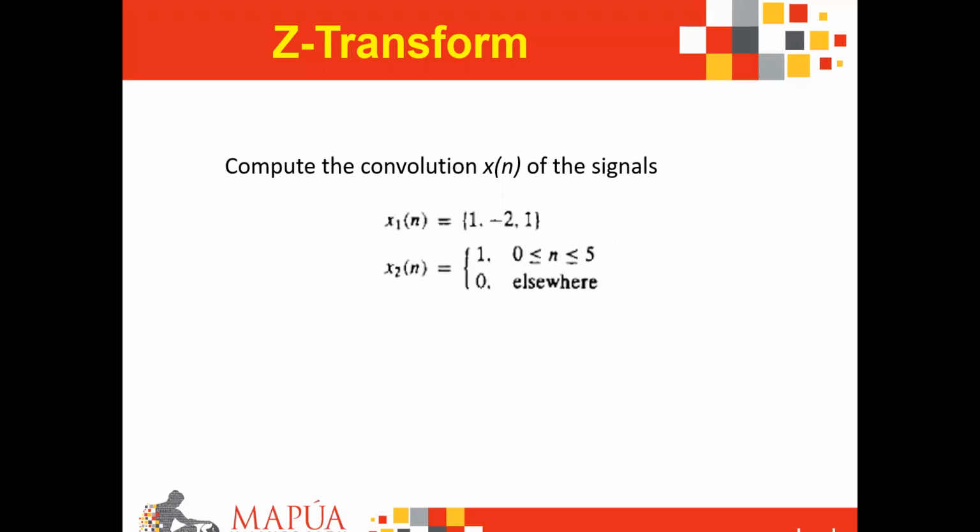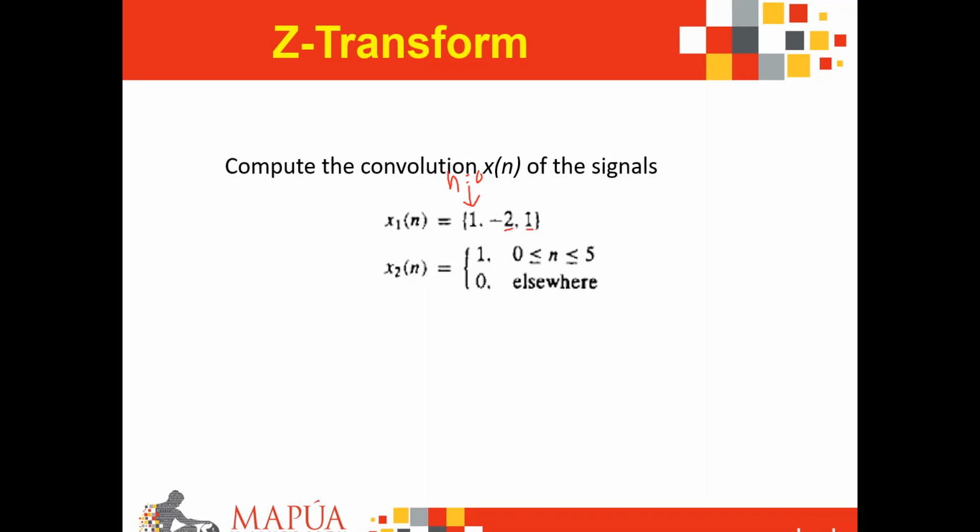So let's try to have two signals. What if there are two signals already? What's the convolution of this? This is what I said. Two signals are possible. It's not the impulse response. Not h, two x's. I have a signal X1 with values 1, -2, and 1. Okay? Since there's no arrow or underline, it simply means automatically that this is my n at 0. Here n equals 0, this is n equals 1, n equals 2, etc.